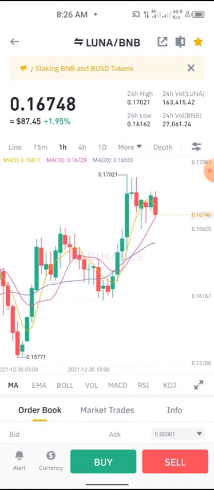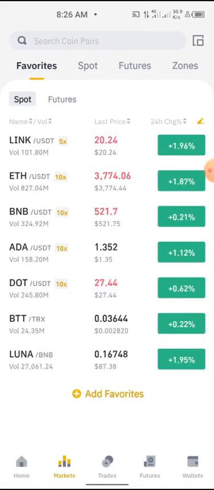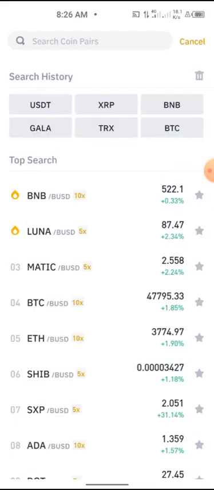Okay, you see now it has been starred, and when I go back to my favorites, you see Luna has been added. So maybe those are coins you love to watch. I love to trade these coins on futures, so I want to keep them here for easy access. Maybe there's a new coin I want to add, just like I added Luna, I can do the same thing. In Spot, you can come here and search for coins.